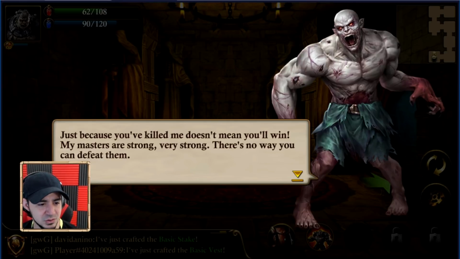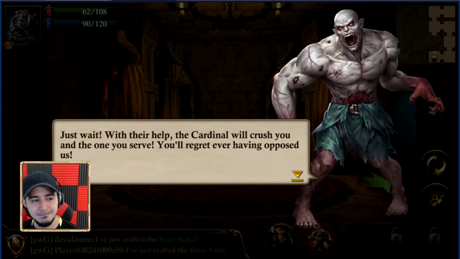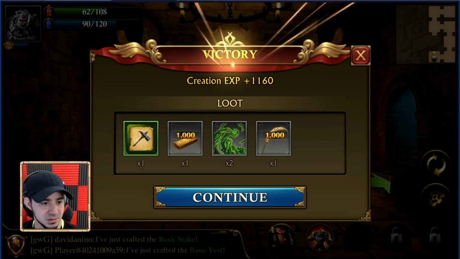My masters are strong, very strong. There's no way you can defeat them. Maybe not yet. Just wait. With their help, the cardinal will crush you and the one you serve. You'll regret ever having opposed us.